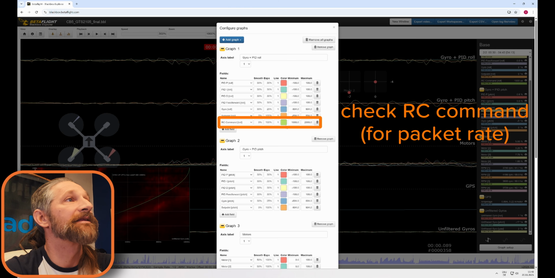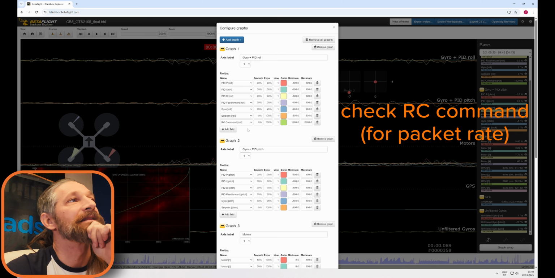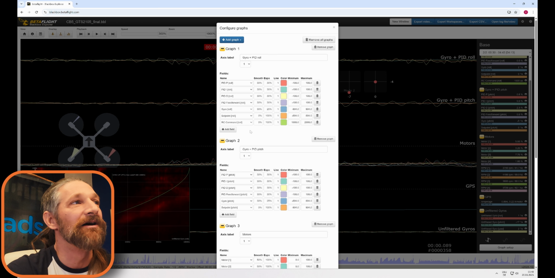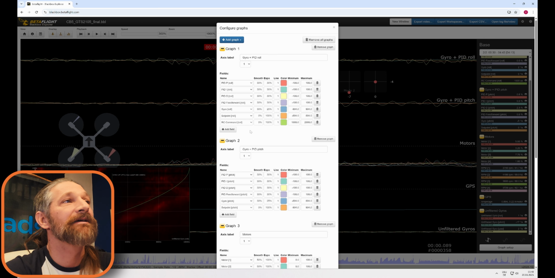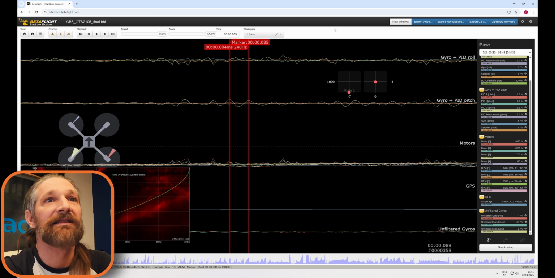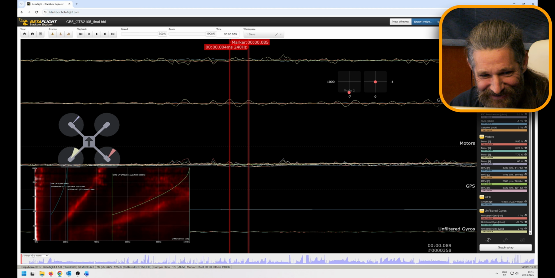I recommend putting an RC command on at least one axis if it's from a customer log, because you need to judge if he's running Crossfire at 50 Hertz or dynamic, where the step changes mid-log. So you want to see this and advise him on the proper RC filtering. Important stuff in the log.